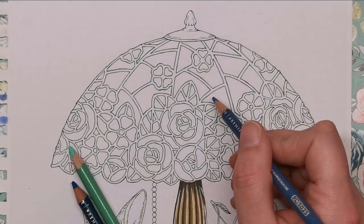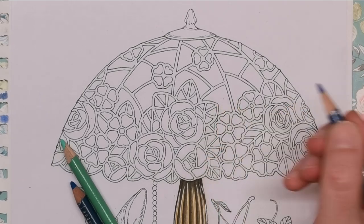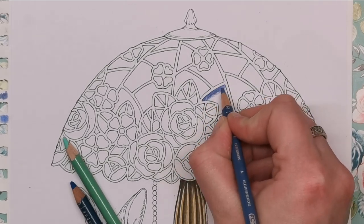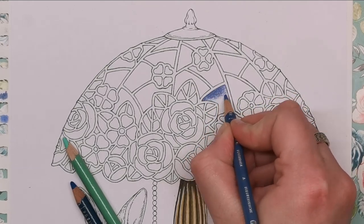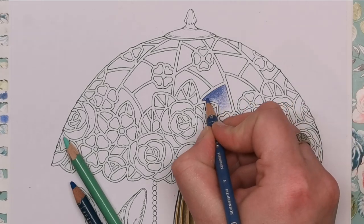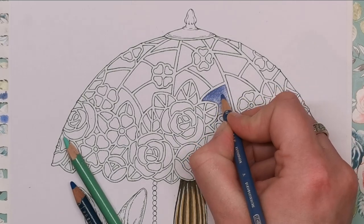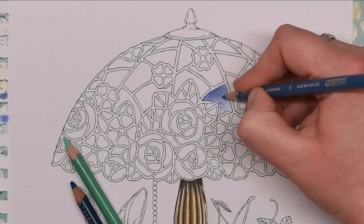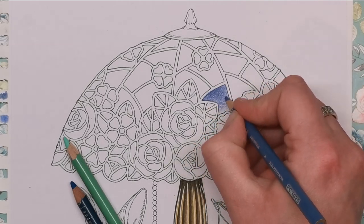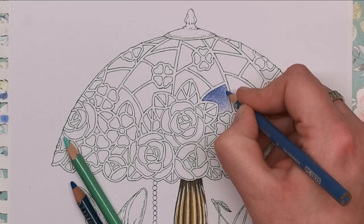What I decided to do was colour each individual section coming from light to dark in different angles. So I'm going to colour this particular section starting with a heavy lay down of colour - almost fully burnished - and then getting lighter and lighter as I move down toward the bottom of the section. So dark and heavy at the top, moving down and getting really light at the bottom. That's the trick for the entire thing - just the graduation of colour, making it as smooth as possible.